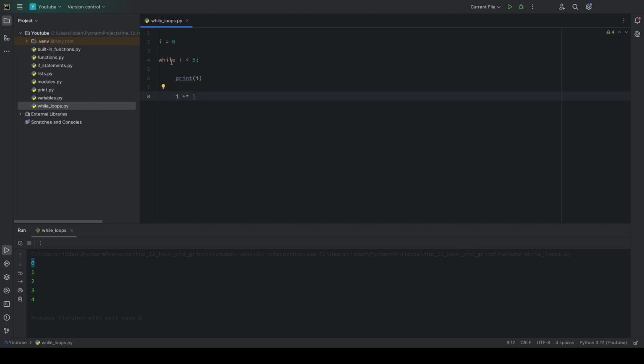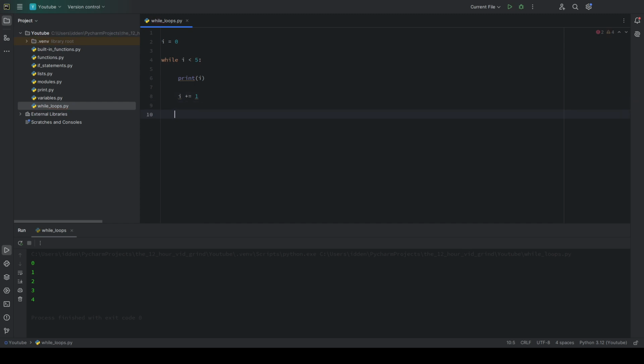Now here's the thing. On the, was it 4th iteration, 5th iteration? Doesn't matter. 5th iteration, yeah. When we run this code, I is equal to 5. So since I is equal to 5, right, we don't run the code. Since 5 is not less than 5, 5 is equal to 5, we don't run the code here and this while loop exits.